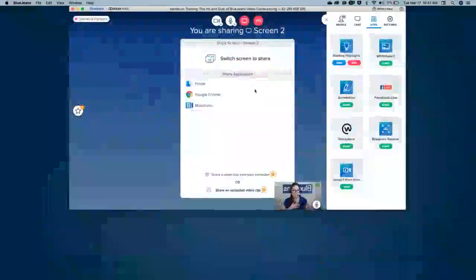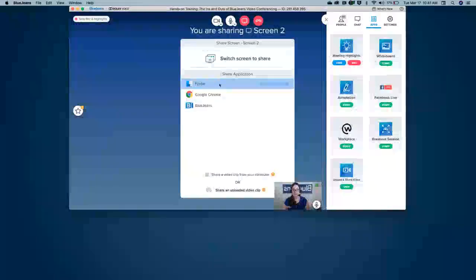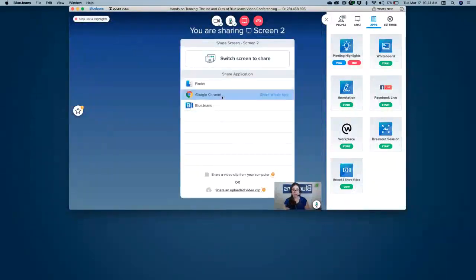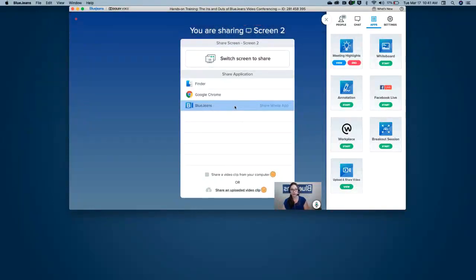As a best practice, and here, let me share my screen one more time. I'm going to share my full desktop so you see what I see. So this is my view. The system is going to look for anything that you have open. So for example, I have Chrome open and I have BlueJeans because yay, I was smart and I closed everything else today. If I had a PDF open, a Word doc, whatever it is that you want to share, even your own unique systems or software, as long as you have it open, you can click on it and say share because it's actually sharing the application itself.